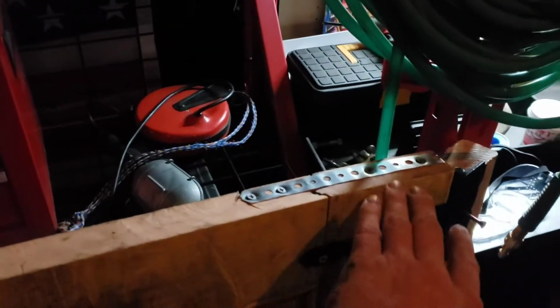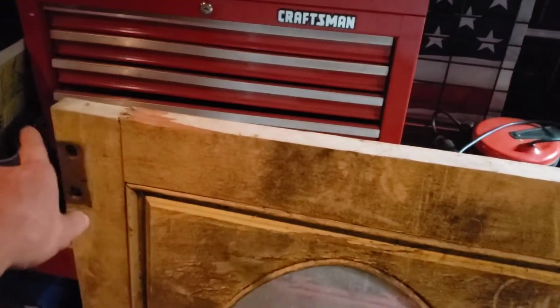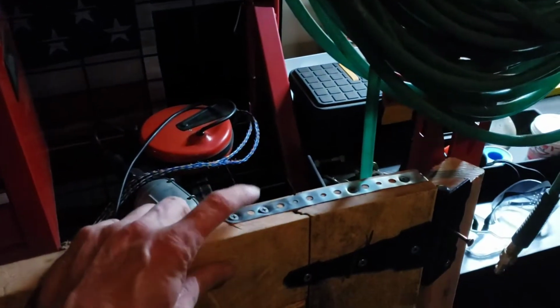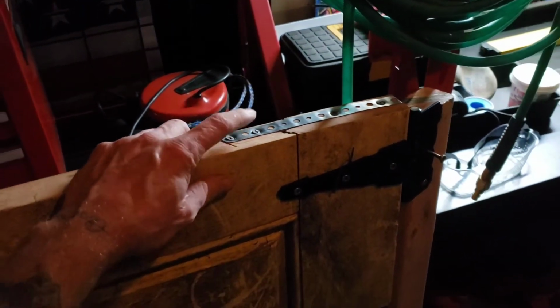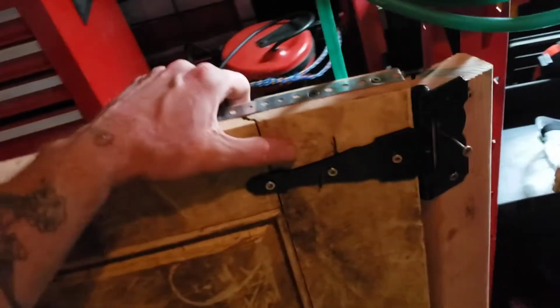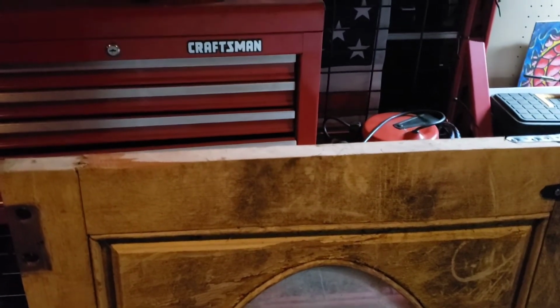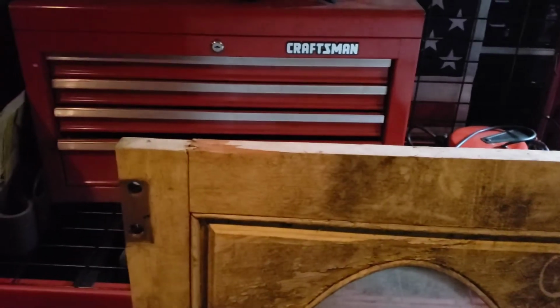So I came out and I started doing these on the door, just to hold its different pieces together. I could re-glue it, but I feel like maybe that'll cause cracks or something. Not real sure, but I figure this will hold it all together. I went around the corner, hit a couple over there too, and I'm gonna do the same on all the corners all the way around, except the cut at this end is crooked, which is funny because that's not the one that I did. The one that I did was actually alright, but the one that they did is not, so I gotta cut that too.